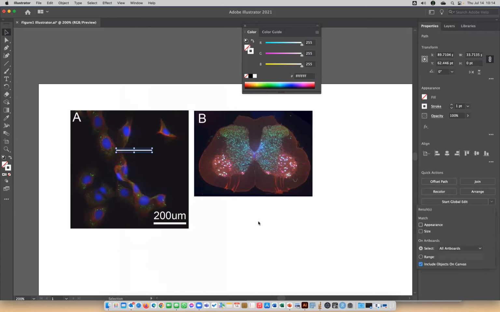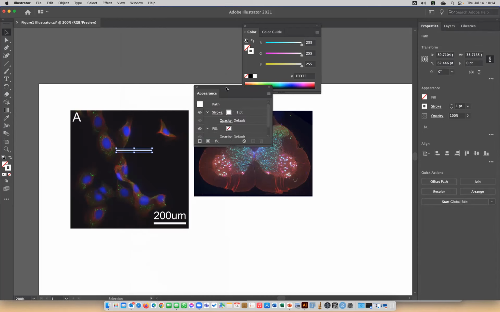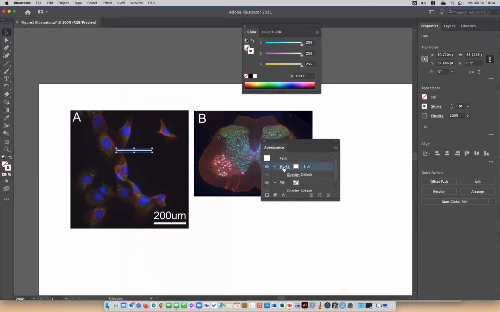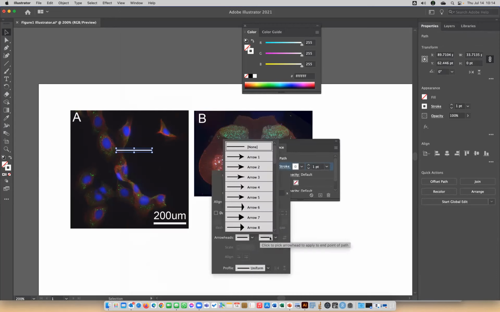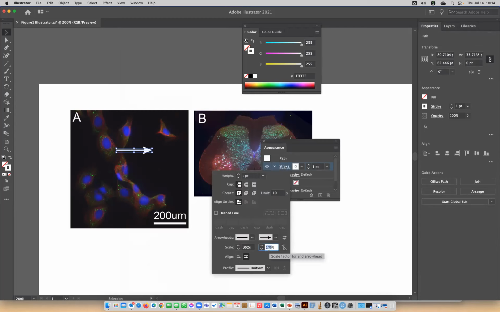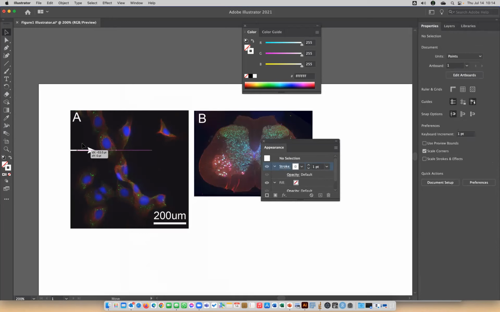I think it's appearance, maybe. Yeah, here. So you select appearance, stroke, and then you're going to say at the end, I want this kind of line. You can also say, I want the arrow to be a bit smaller than the actual size. And then you can take it here and move it there.